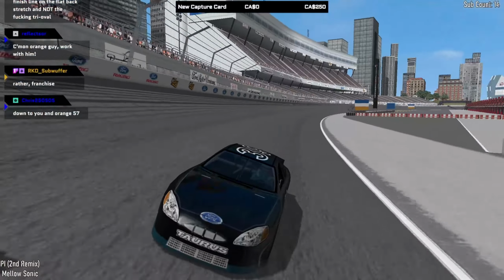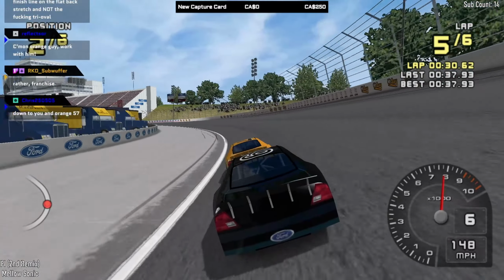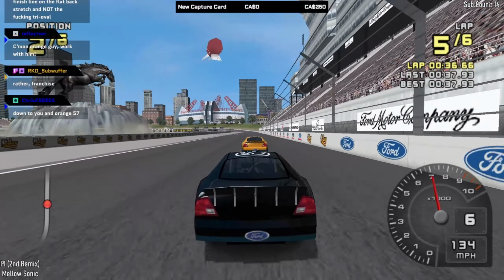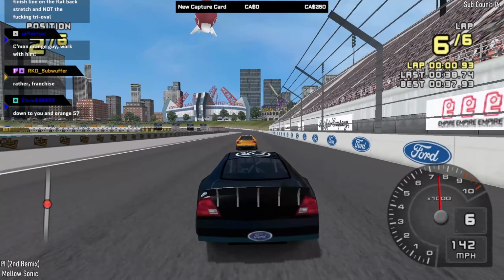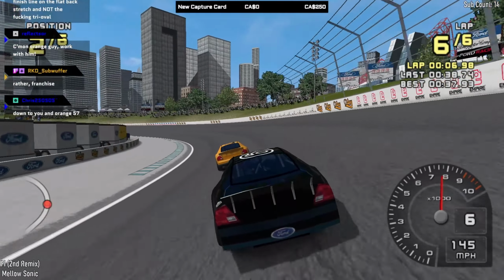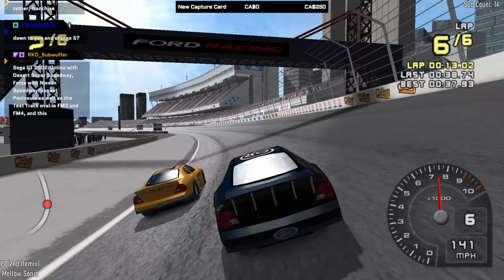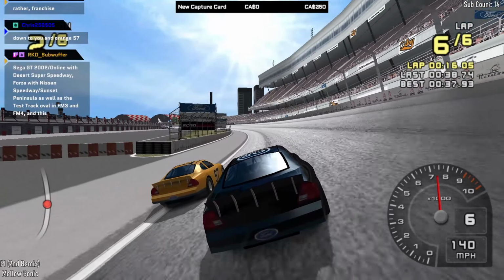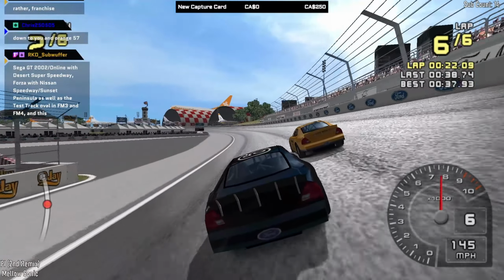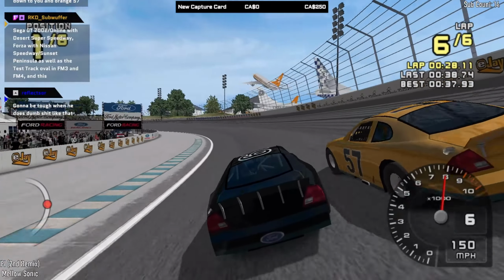I'm gonna try and keep this orange 57 guy up with me. Excuse you, sir. That's just rude. I'd be lying if I said maybe I am trying to intimidate them. I'm just gonna go for the pass here.